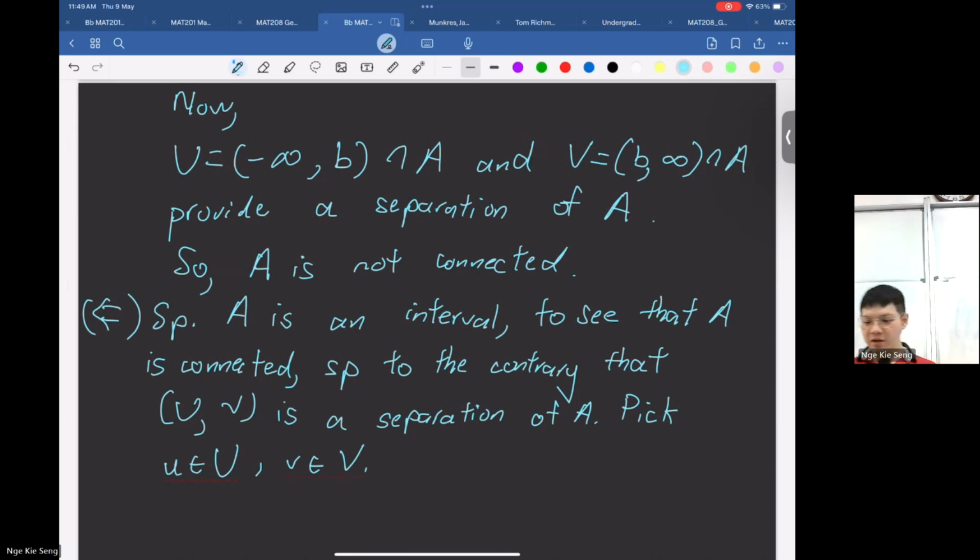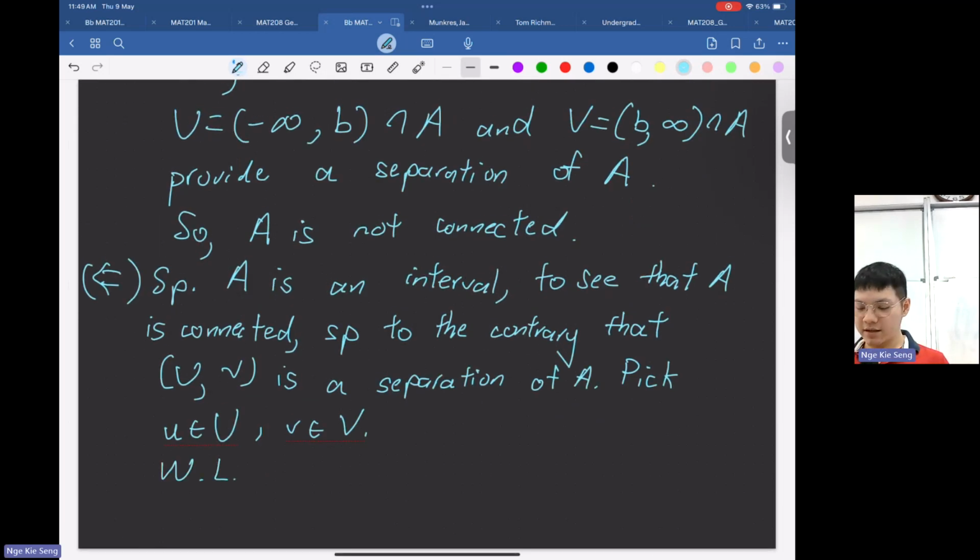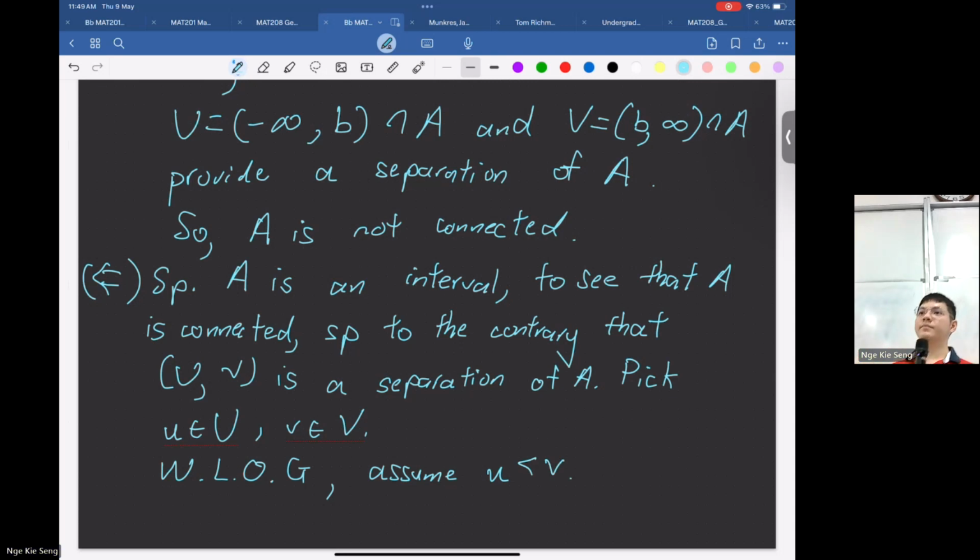They are disjoint and open. So without loss of generality, we will assume one is greater than the other. Okay, so let's assume u is less than v here. Because of the order axiom in the real numbers, we can compare any two numbers. And if v is greater than u, what happens then? I simply swap the two sets. The other I call U, the other we call V. I just swap the naming, it's fine. But in the end, we will have something less than the other. So what do I do here? I consider this set here.